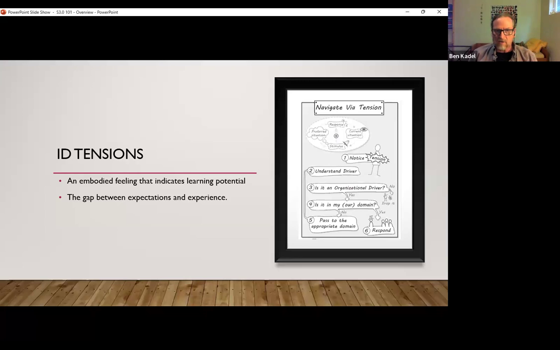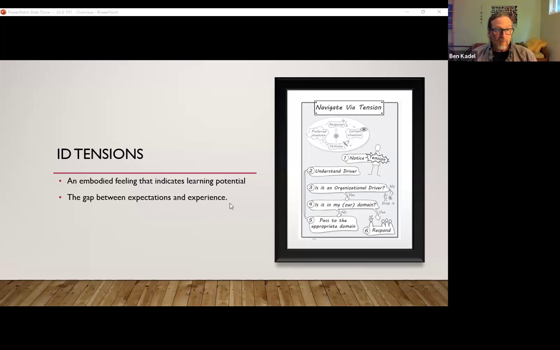One of the things that I quite like about sociocracy is that it normalizes tensions. Tensions are not seen as a problem. It's nothing to be afraid of. Tensions are simply a gap between our expectations and our experience. And as that gap between those two things, they are rich with information. And so really, it's meant to call our attention to this area where we can be a little bit more intentional about how we close that gap between how we want things to work and how they're actually working.